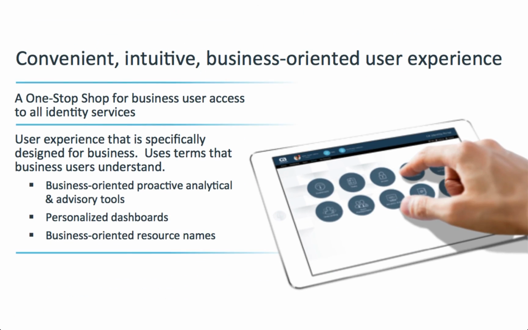So this screenshot shows the CA portal, and the portal is something that unifies the user experience across the management and governance functions. So the idea is that all of the user's identity information and capabilities are available in a one-stop shop. And the user interface is obviously simple, it's intuitive, so this is something that helps user productivity. So this is one of the kind of USPs for CA Identity Suite, providing the end user community with a friendly, intuitive channel to security requirements.